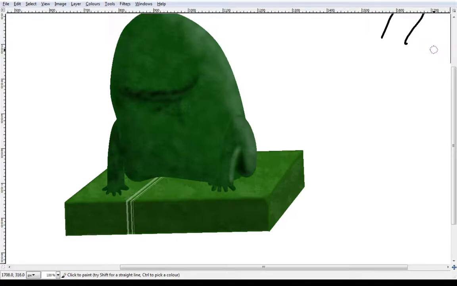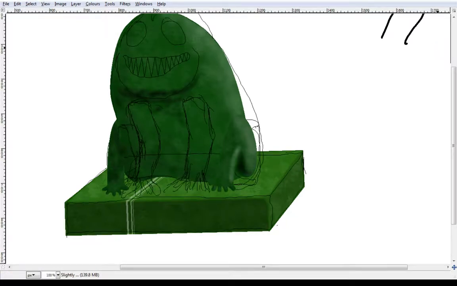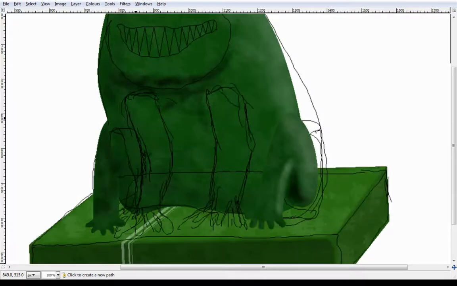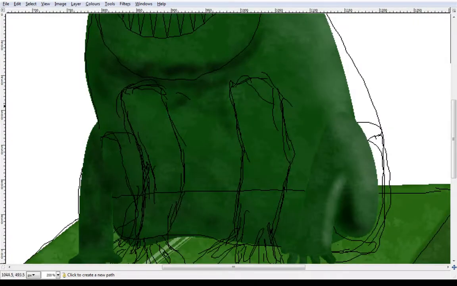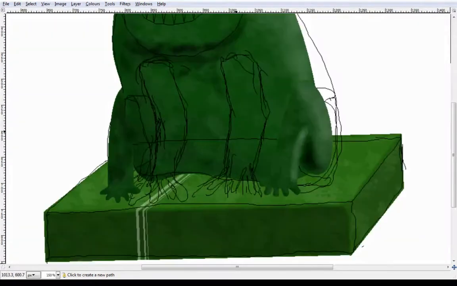Lovecraft would be so proud. Let's get those guidelines back. We need the front legs now, so I'm going to revert to using my mouse and the path tool. And, yeah, it's time to bring those down. No. I'm doing this in the wrong order. What I have to remember is whenever I'm working with GIMP, what I want to do is the stuff that goes behind first, and the stuff that comes in front after.